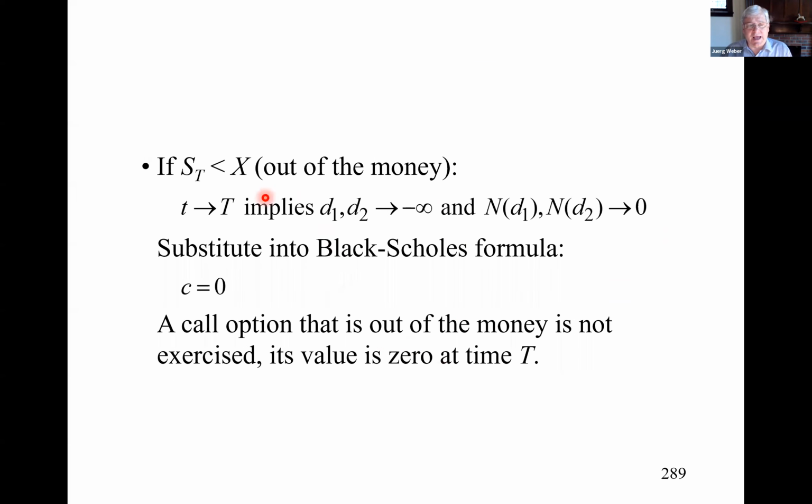Now let's assume at time big T, it's out of the money. So at time big T, the share price is less than X. You have the right to buy at 100, but in the market maybe you get it at 80. So you just abandon the option and the payout will be 0. Let's see whether the formula really shows that. Actually, it does. So t goes to infinity implies now that t1 and t2 go to minus infinity if S is smaller than X.